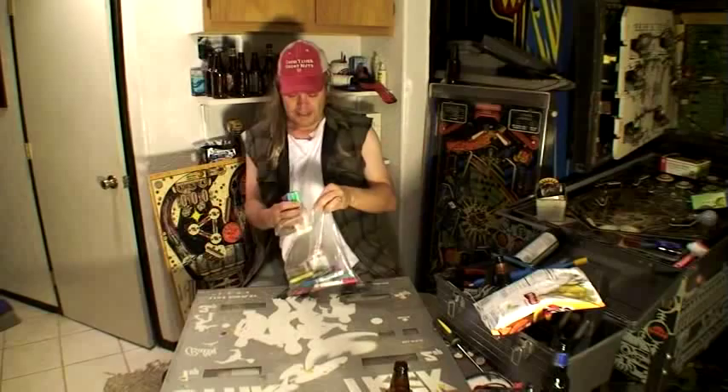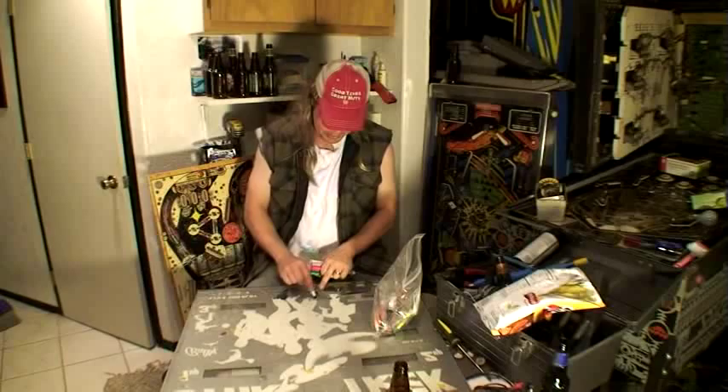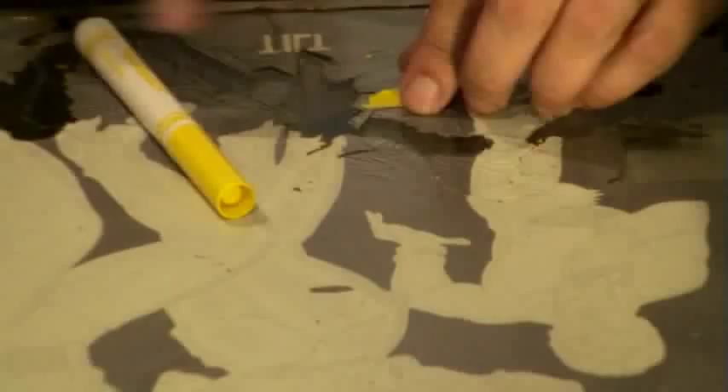All right, Charlene, where's my touch-up paint? I gotta redo this back glass. These will work good enough. What you gotta do is match the colors the best you can. These markers work pretty good on the back glass — just find the right color and fill it in. Works just great. First thing you do is color match — this one's pretty much yellow, sometimes a little red. Mix in a little red there, you just kind of eyeball it.